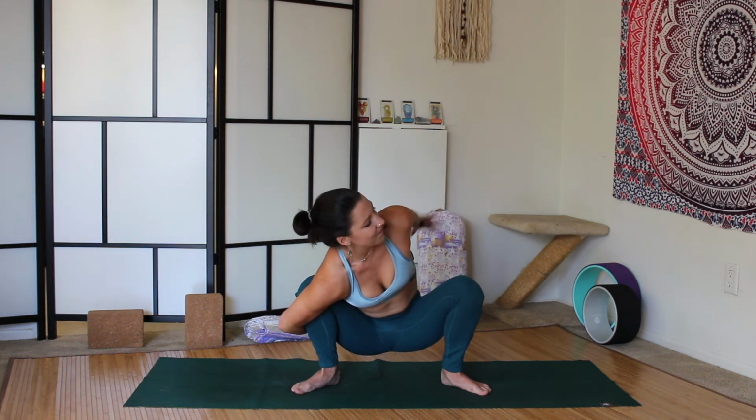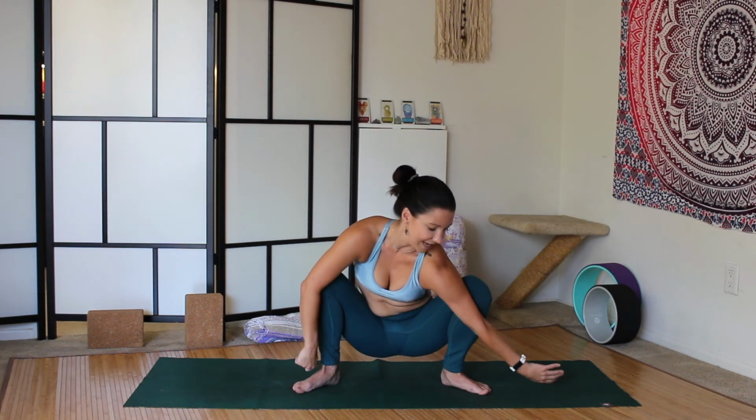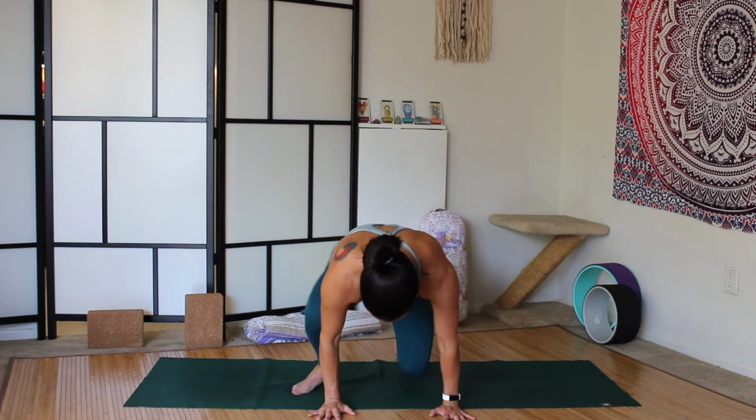And if you would like to deepen it as time goes on, you can take the right hand around behind, left hand up and around and behind the one leg, and look up over your left shoulder. And then same thing on the other side, so left arm around the leg, right arm reaches up and around, try to clasp behind or grab a towel and look up over the right shoulder. And of course, that's just an advanced variation. There's no necessity to do that if you do not desire to.